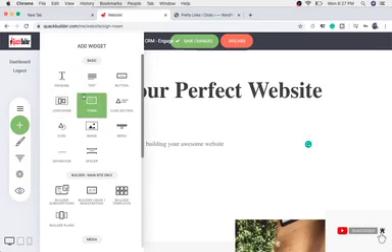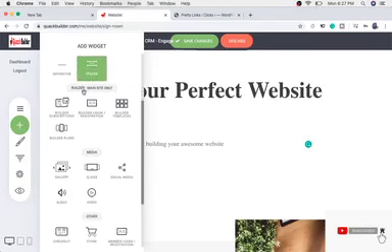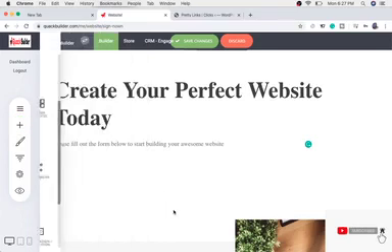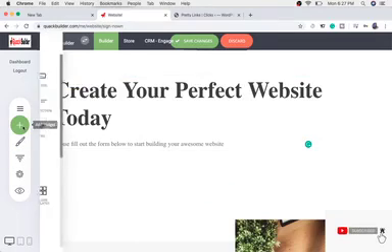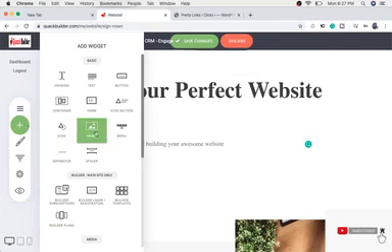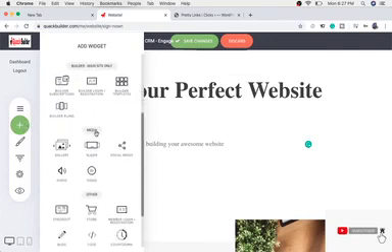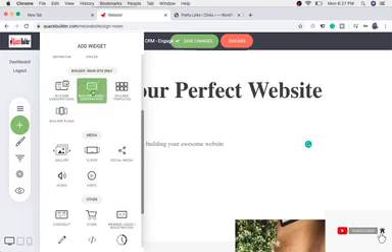Okay, guys, so basically I'm just gonna use the widget to create that form. When they register, they sign up, they're gonna get instant access to the builder, so they can create their website. I'm just gonna click that little plus right there and scroll down, and as you can see we have some new widgets.